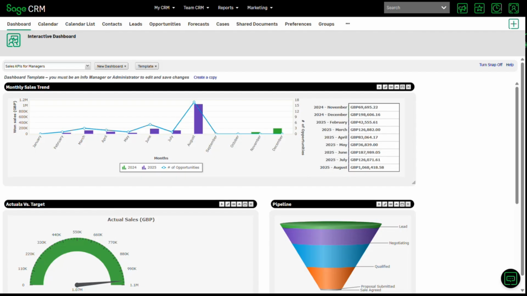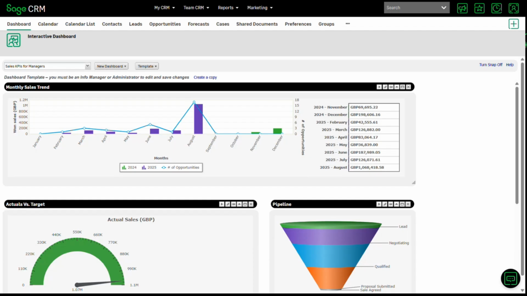So if I step on and log on into Sage CRM here, you can see I've logged on as Susan May as a senior manager, and you can see that there are reports popping up straight away into the dashboard. Each of these gadgets that we see drawing a chart are each drawing their data from reports.